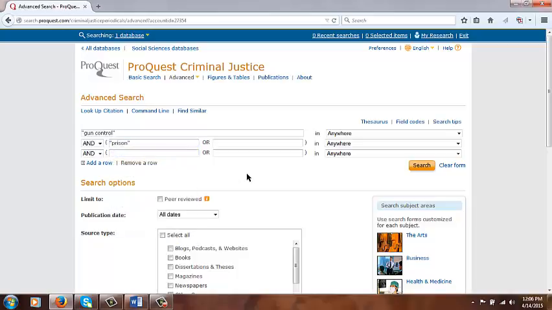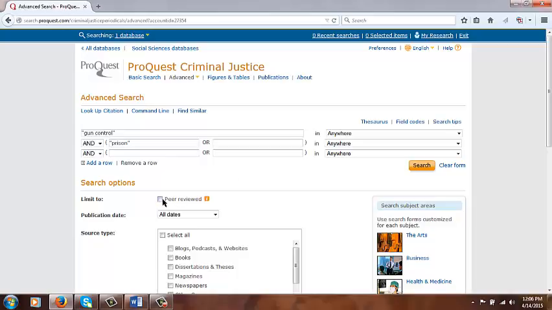What you're doing is telling the database you want to make sure that your articles have those particular terms together. For example, if you just did gun control and did not have it in quotations, you might have gun in one part of the article and the term control in another area, and it won't provide you that particular subject that you're looking for.